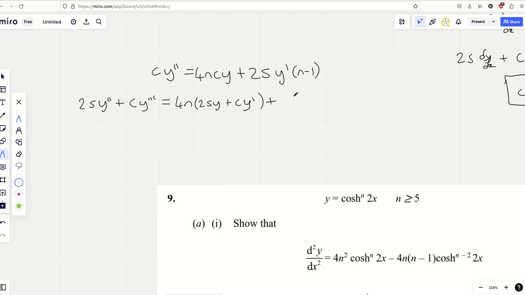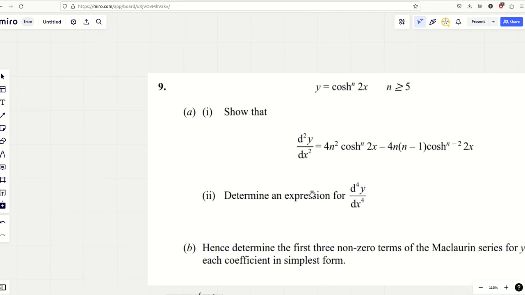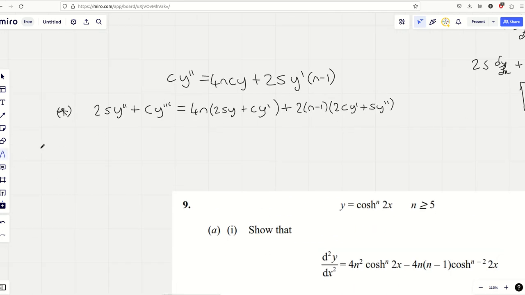Look for brevity here. Okay, leave 2n minus 1 outside, and then when you do product rule on these two bits, which are the variables, you're going to have 2c y dash plus s y double dash. And there you go. There's your expression for the third derivative. I'm going to star that because I'm definitely going to use that in a second. And now I'm going to try and find an expression for d4y by dx to the 4. Now, they just said expression, so I presume I can have any old expression as long as it's correct. Let's make the marker work for it, as they've given us such a harsh question.